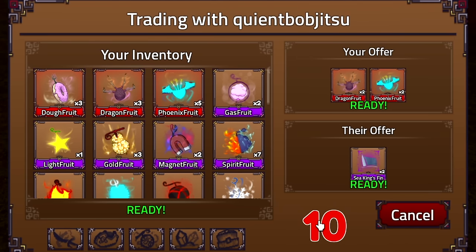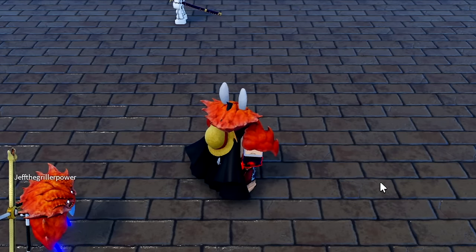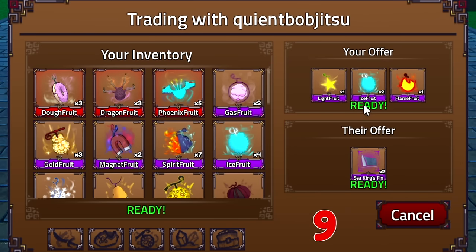Okay, here we go. 2 Phoenixes and 2 dragons for 2 more Sea King fins. We're up to 35 now. Okay, here we go. Another trade. 2 magmas for another Sea King fin. And 1 more light, 2 ice fruits, and a flame fruit for 2 more Sea King fins.